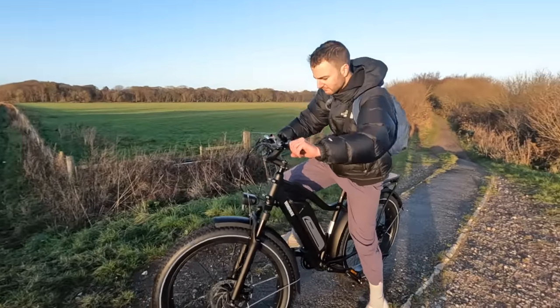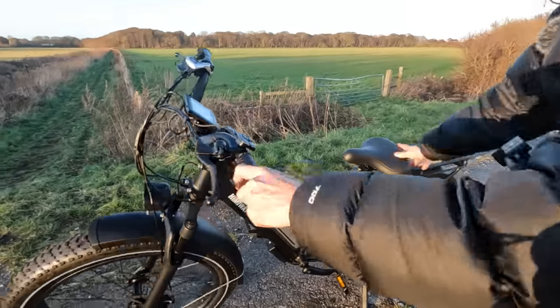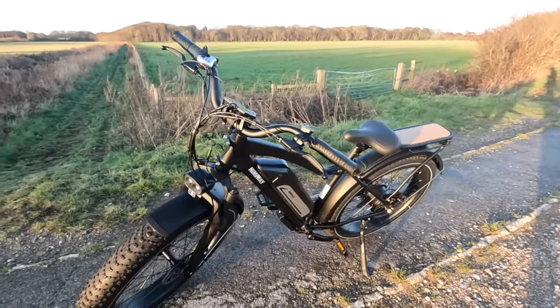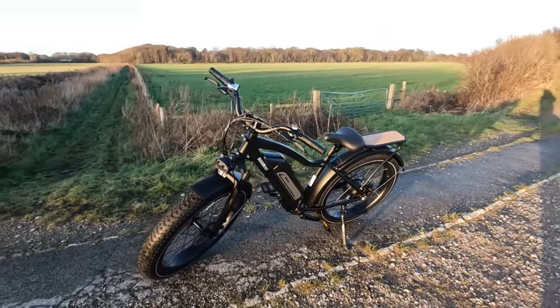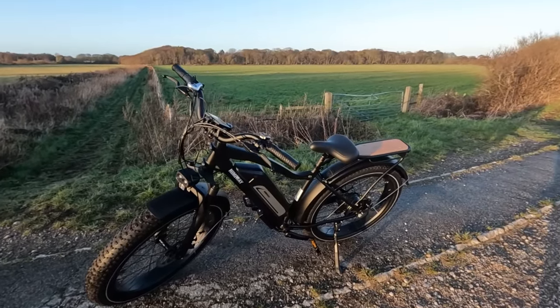I think he's enjoying that. It's a struggle with the uphill. The battery when we got it said four - we charged it and it said five, but we only put it on for half an hour or so. You're going to take this back and try it out for a week or so, with a helmet this time. And yeah, I'm a little bit jealous. I think it's amazing. He's going to give us feedback in a couple of weeks and we'll let you know what we think of it. I am very seriously impressed.